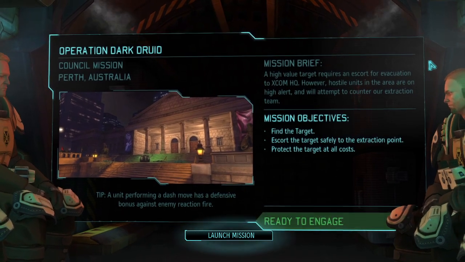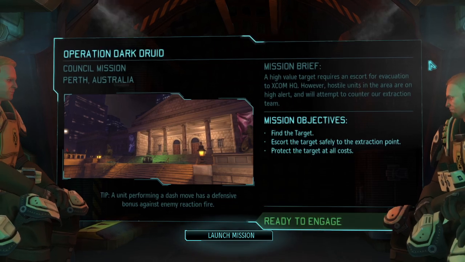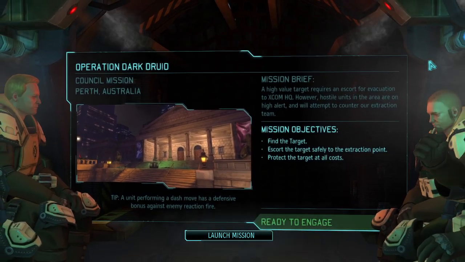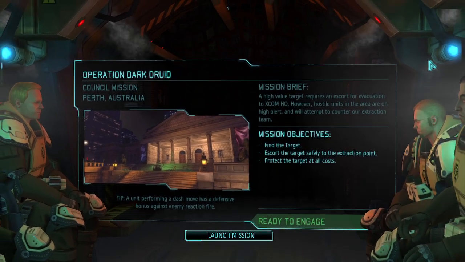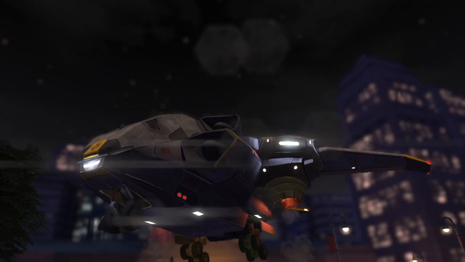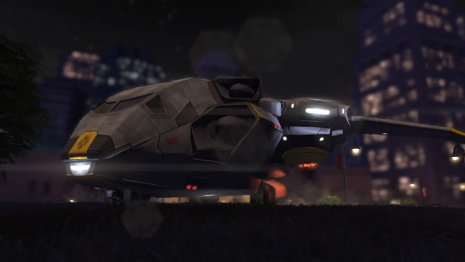I feel like it's like a previous mission. A unit performing a dash move has a defensive bonus against enemy reaction fire. I do not know what dash move is. Sadly. Okay, important guy. I hope we have a high ground for sniper.